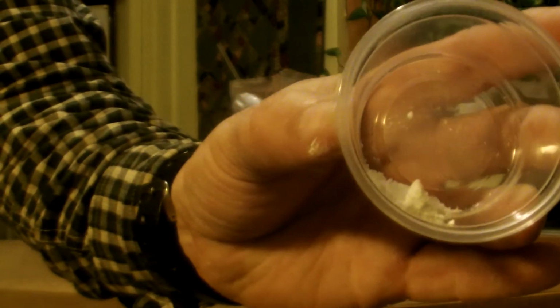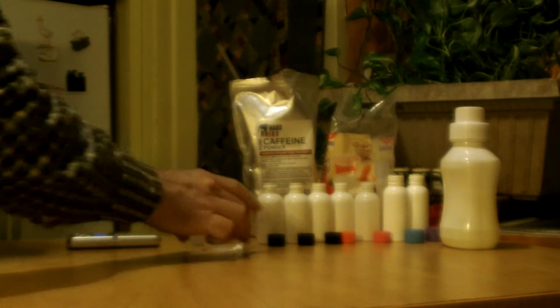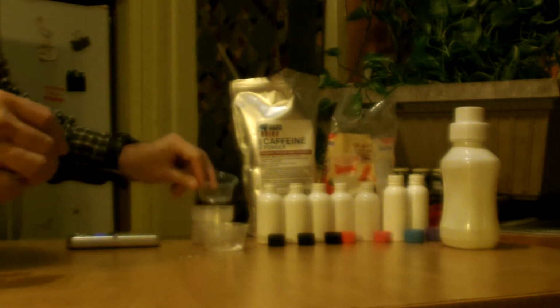So that is 200 milligrams of caffeine, which I don't know if you'll be able to see that, but it's not a whole awful lot. It's just a tiny little bit in this cup. And I'm not going to bore you with making all 7 of these that I've got laid out here. I'm just going to do one.